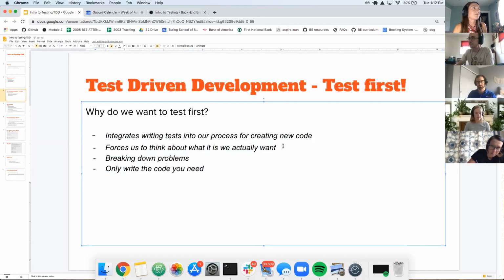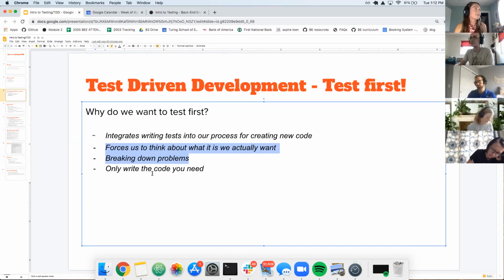So it forces us to think about what it is we actually want. And I think these two bullet points here kind of go together. Knowing the functionality that you want, you have to think ahead of time, which is actually a reason why people don't enjoy TDD a lot of the time, because you have to think ahead of actually writing this code. You have to think, okay, what is the problem I'm trying to solve, and how can I break it up into smaller pieces? Because as you're testing, you want to start with testing the smallest little things that you can and get bigger and bigger, making sure that as you're adding code and it builds off of each other, all those little pieces are still working.